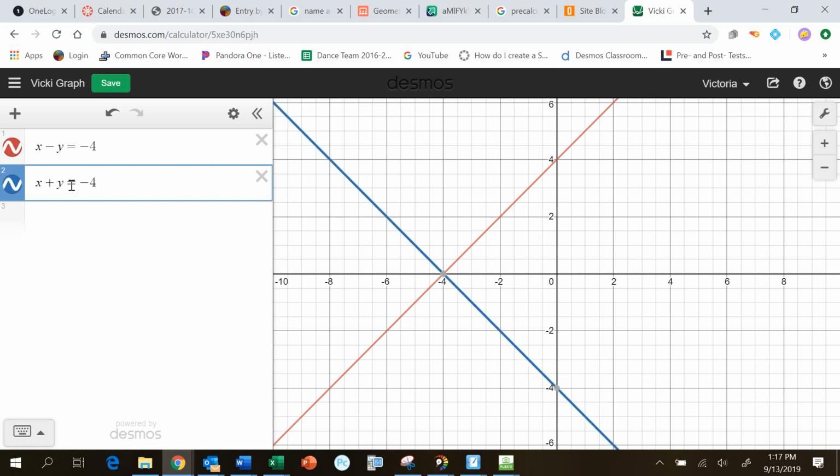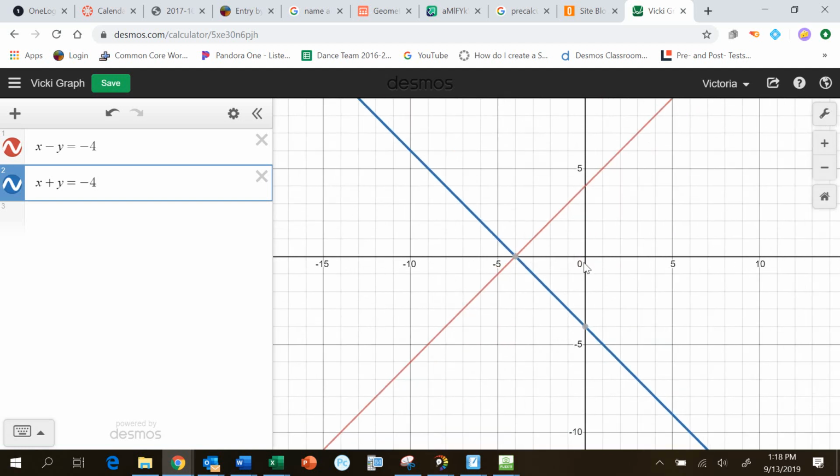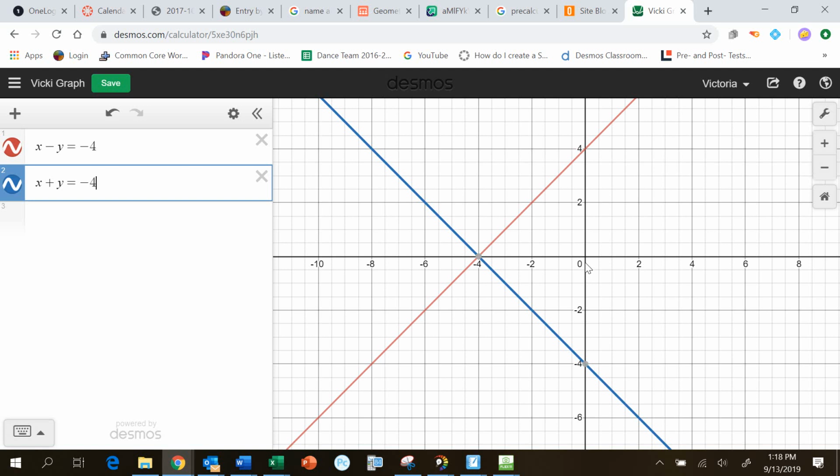Let's say I'm trying to make my V, and you can see, okay, it does have a V shape right here, but what's wrong? It goes on forever. I could zoom out, and it's going to keep going forever. That's because I did not put a restriction on it. I did not put my domain and range in there.